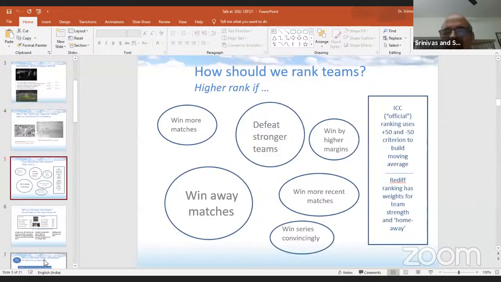And you can use weighted averages again and again. In fact, when you grow up and get all these market research reports, with great analysts giving their verdict, if you look at the mathematical model inside the reports, you'll find that they're very often doing weighted averages. Their skill lies in choosing the right weights. Why did I choose 0.3, 0.7? I could as well have chosen 0.4, 0.6 or 0.8, 0.2. So the choice of weight is a real thing that matters. But weighted averages are a far more informative statistic than simple averages. And any modeling scheme that wants to rank teams more realistically, more accurately, must use weighted averages.